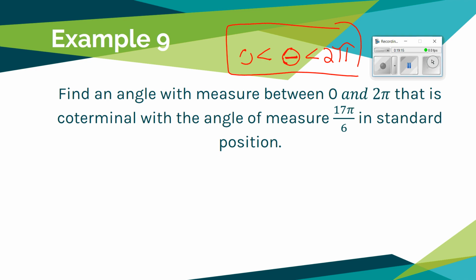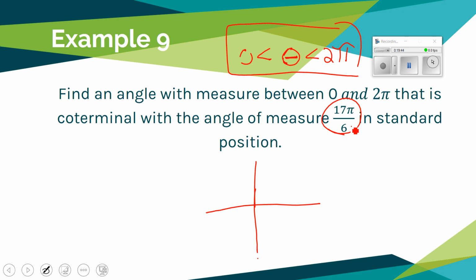All right, so what'd you end up with? 5 pi over 6. Do I need to go over it? You sure? Anybody need to see it? Okay, let me just quickly go through it. So, if I graph this one, do you like to graph them? No, you like to subtract them. Okay, so here's what you need to understand, though. You need to understand what one full rotation is. Okay, does that make sense?